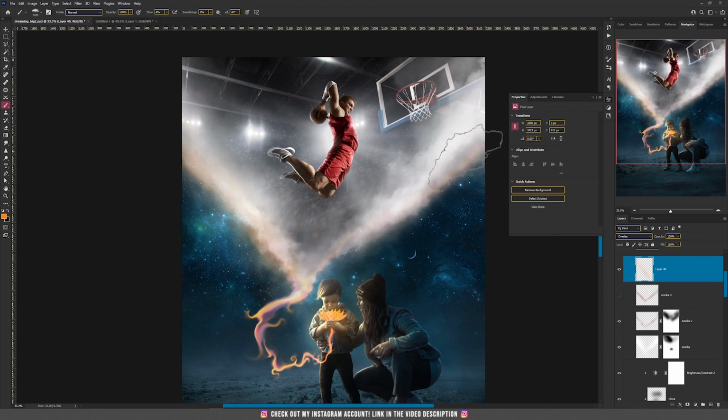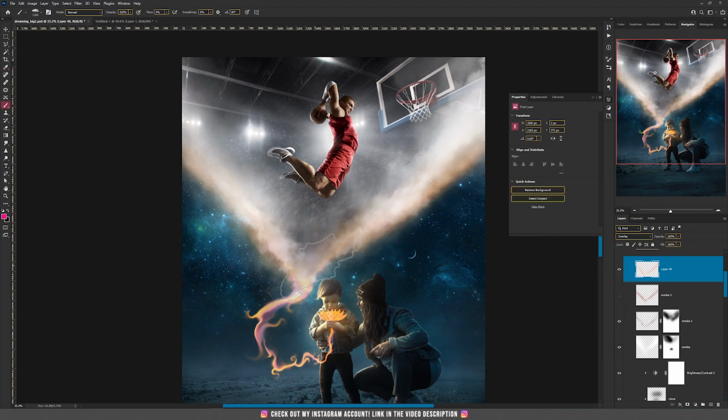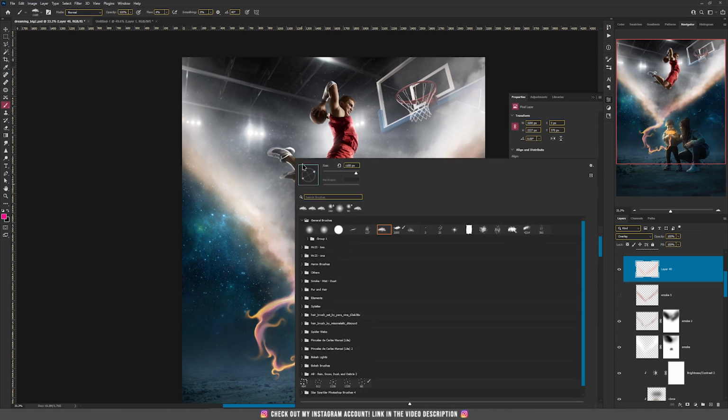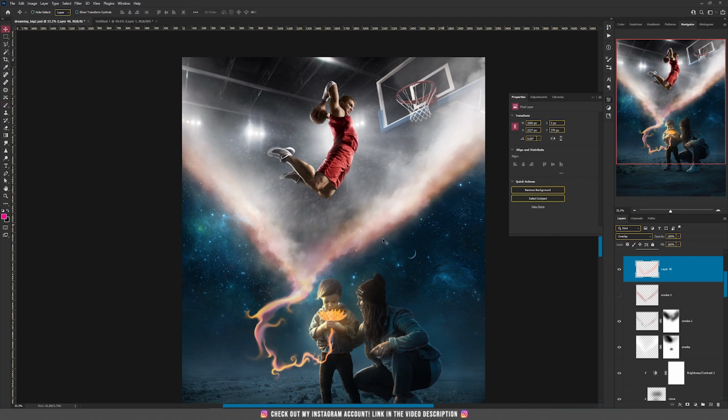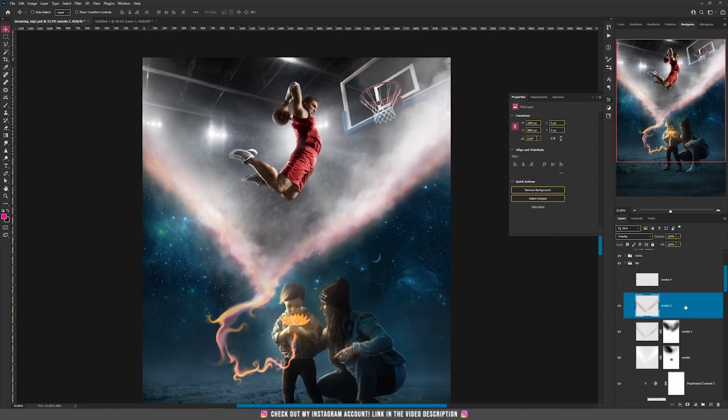top part, and then draw again some orange colors, right, and then choose another color, this magenta, let's say, color, and then do the same thing, just paint around, change the angle by using the right click, and yeah, this is how I created the transition between the magic and white smoke.